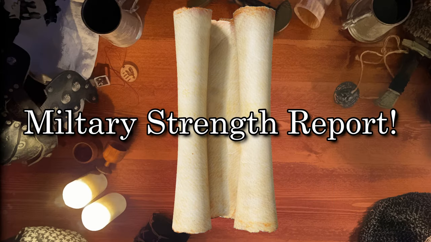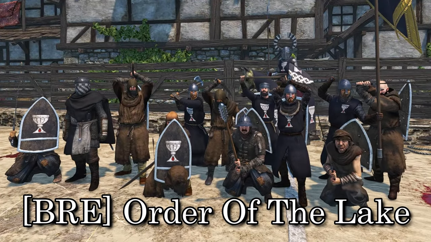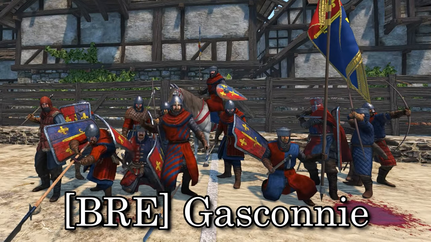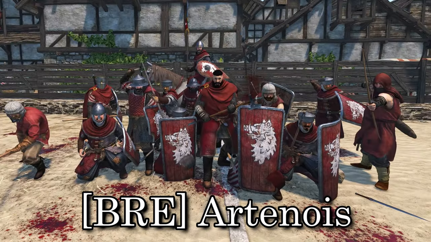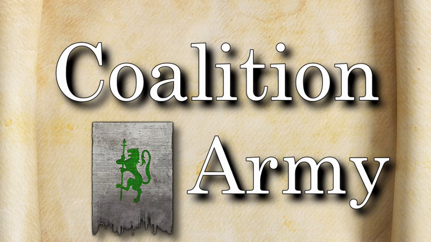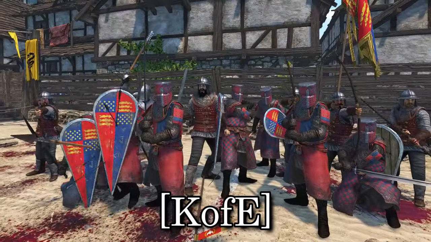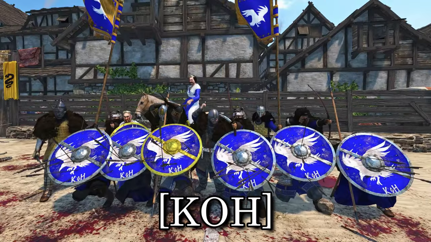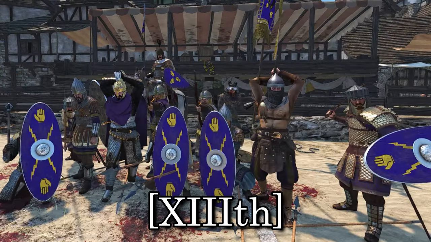Military strength report. Firstly, the BRE clan army: Caron, Order of the Lake, Aquitaine, which is my unit, Gascony, Mousselon, Brion, Heremolt, Castan, Mortenel, and Artenoir. The coalition of clans is made up of Almagarvan, Blood Diamond, Coronus Ibericus, IPL, Kingdom of England, Kingdom of Francia, Kingdom of Hordaland, KSL Sultanate, the Omei, the Volsung Clan, and the 13th Tagma.